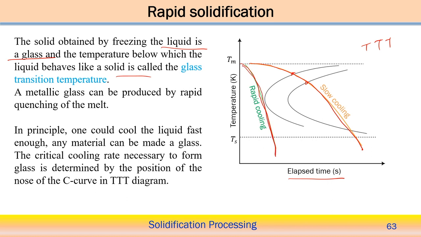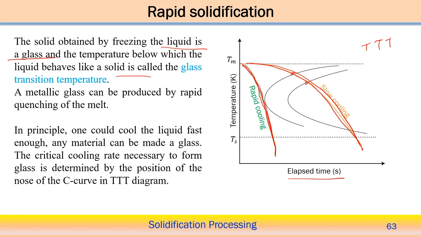So very quickly, because here it is avoiding the diffusion that would occur. This is the typical rapid cooling curve when we try to represent a very high cooling rate in the TTT diagram. So it is basically escaping the nose of the TTT diagram. This represents the rapid cooling, and this represents the very slow cooling, which passes through the transformation line, such that we can estimate how much time is required for the transformation. But with very rapid cooling, the transformation from one phase to another is very small in this case.